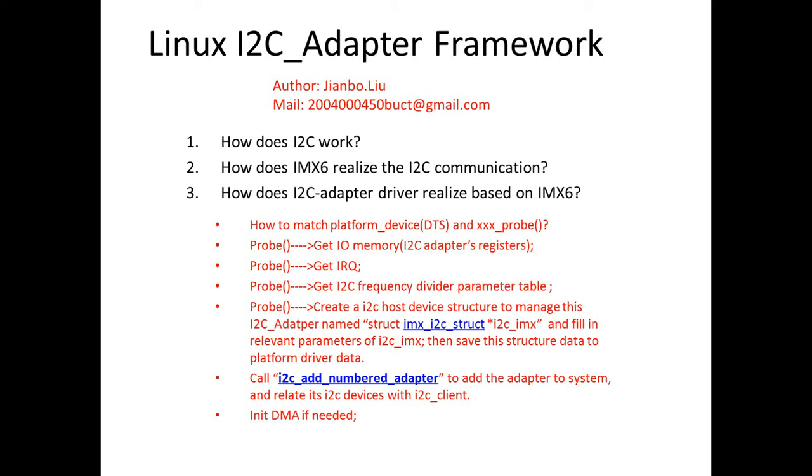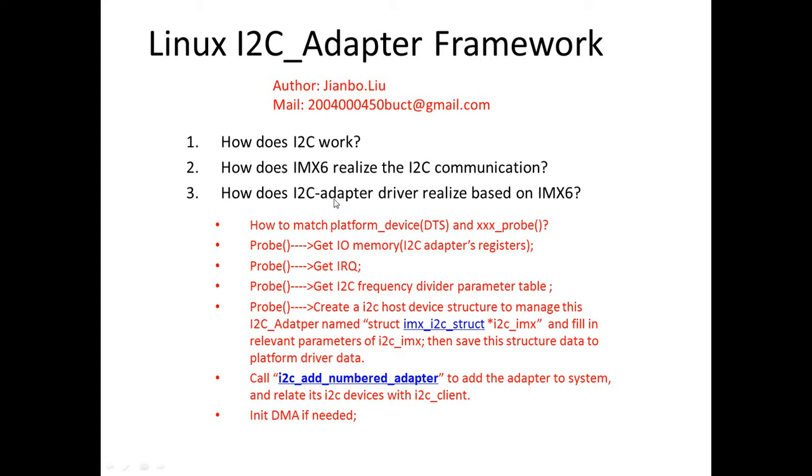So after we figure out what the I2C communication is, we will go to the second step. That means how to control the registers: which bit you should write 1, which bit you should write 0. Different values in the registers will generate the signals of I2C. And how to configure some registers can help us generate the interrupt when the transaction is completed. So this is the second step. But for the second step, we still don't need to consider the operating system. When we have a clear image of the first and second steps, we can go through the Linux kernel code about this part of IMX6. So this is our flow.